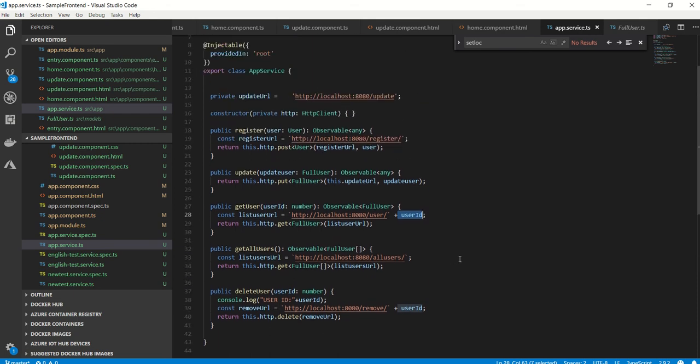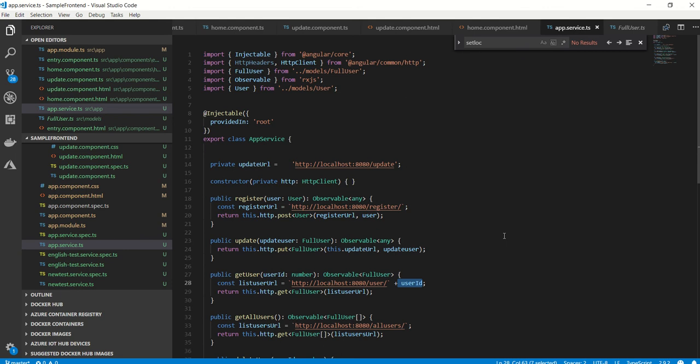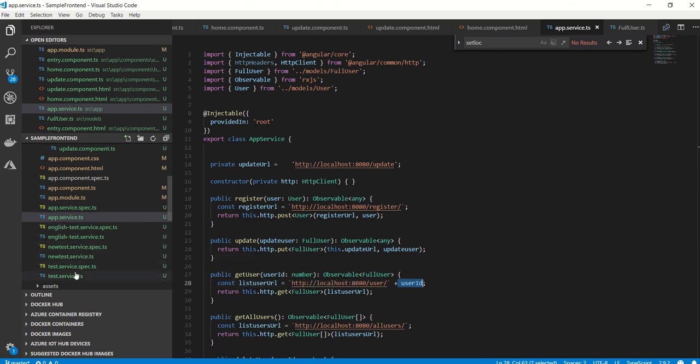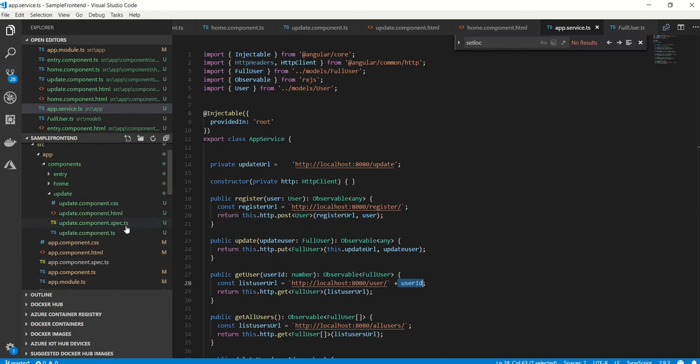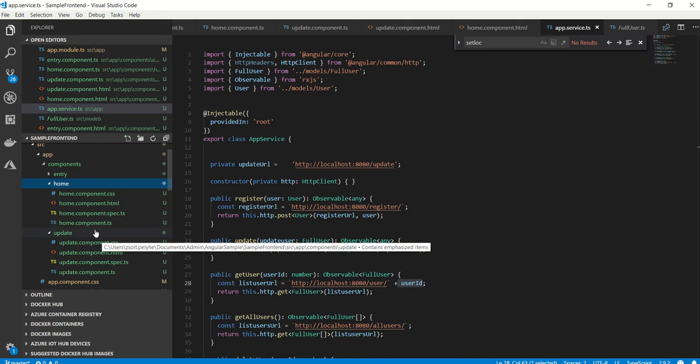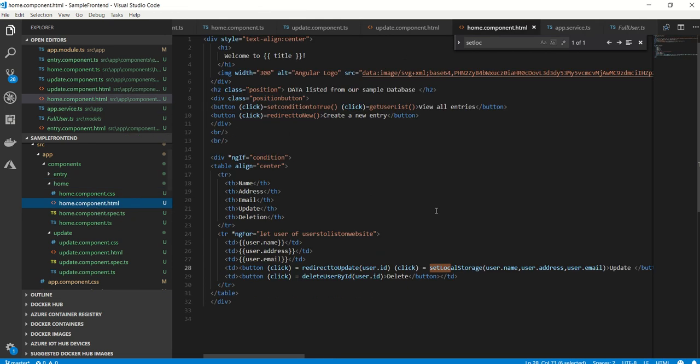Okay, that's all you need to do in the service. It seems to be a little complicated at first sight, but when you practice this, it will not be that complicated. It looks that way, but actually it is not. All right, so the next step is, once the service is done and you made this modification in the module file, then you have to come to the home component because that's our main component. Actually, that's our most important component. And here in the home component, I will show you what I changed.